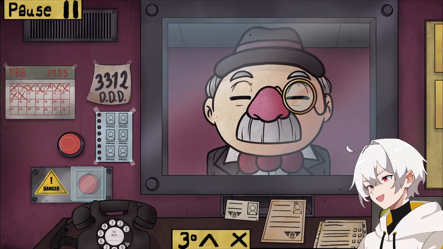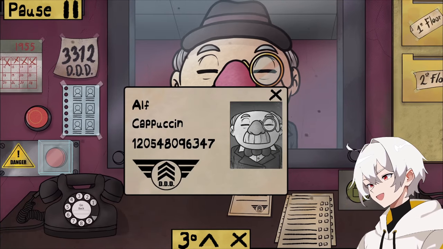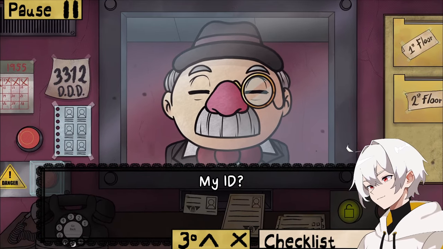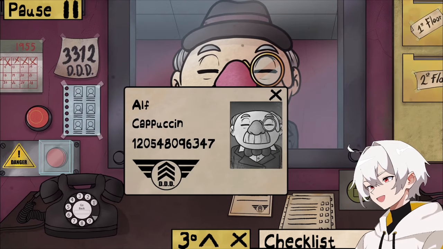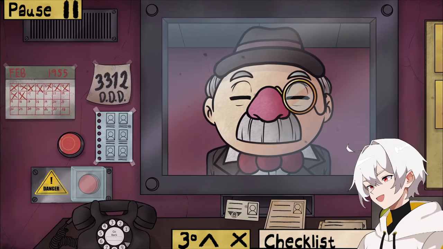Excuse me, where is your expiration date, my dude? What the hell? My friend, I was about to let you in. Appearance, entry request. My ID. I don't see anything wrong with my ID. You don't have an expiration date. Well, maybe that's a good thing in theory, but I'm pretty sure that every document has one. Should we arrest him? He doesn't look dangerous. But clearly something is wrong. Plus, he's not on the list.